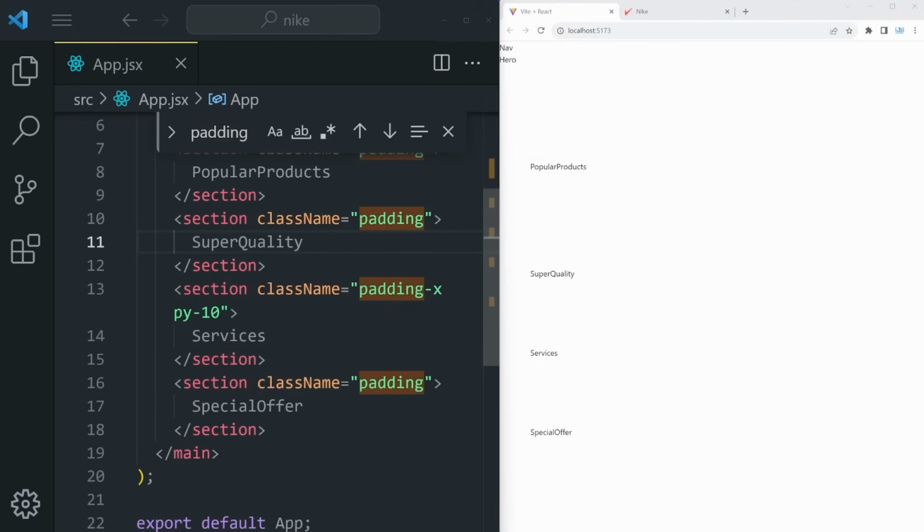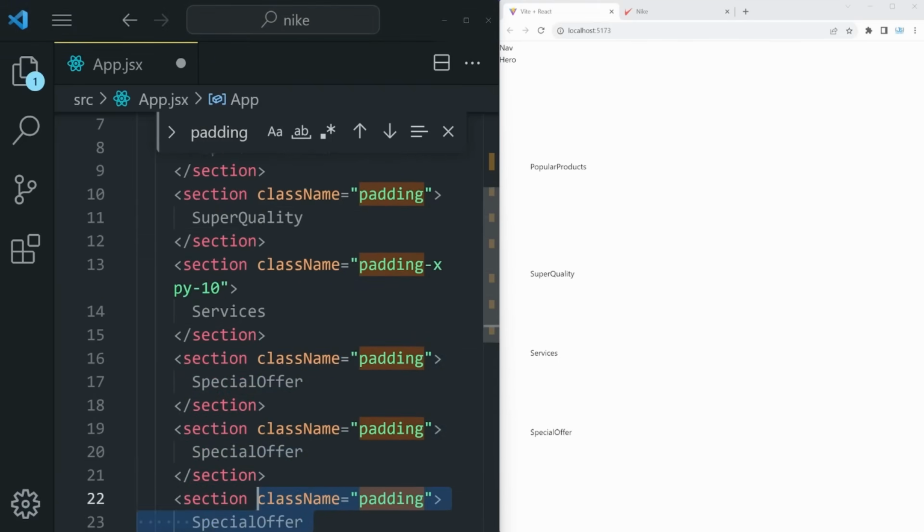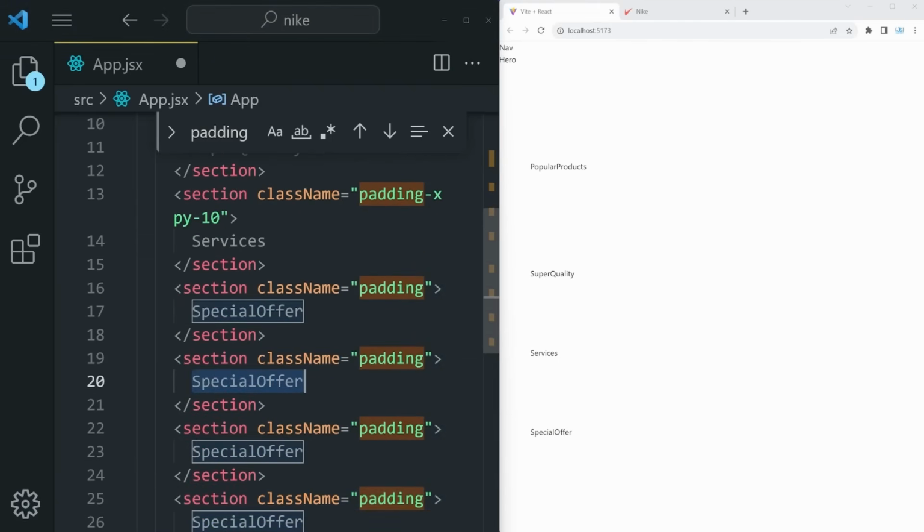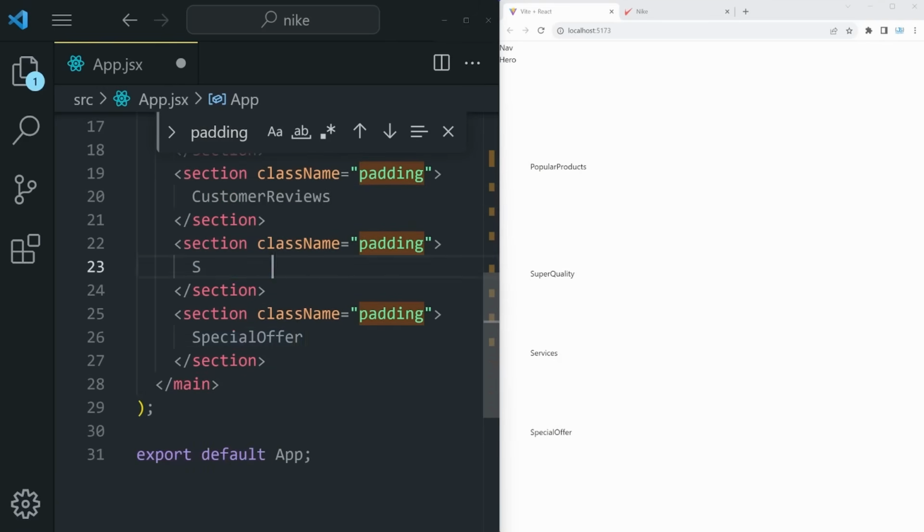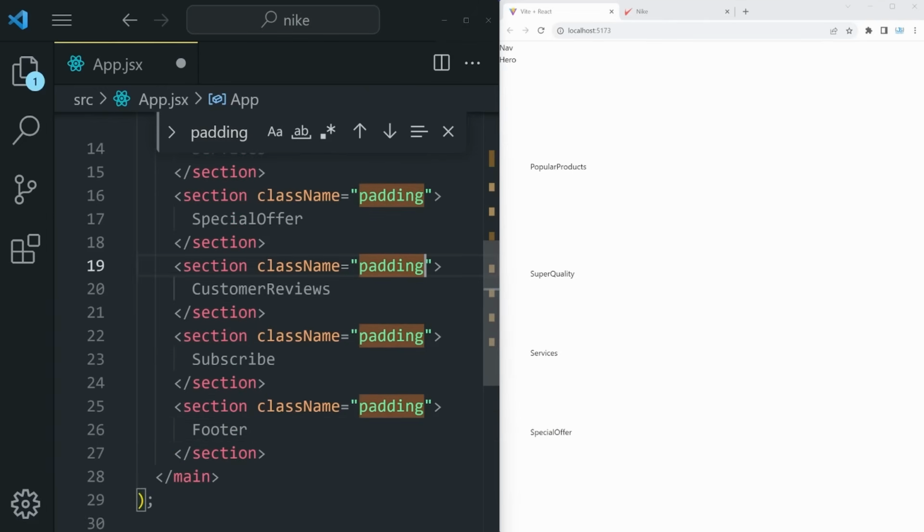Below our special offer, we're going to have 3 new sections, so we can duplicate it 1, 2, 3 times. We're going to have a customer reviews, we're going to have a subscribe one, and we're going to have a footer. All of these are going to have some different classes. So customer reviews is going to have a background.